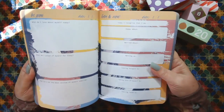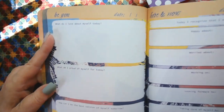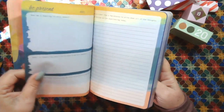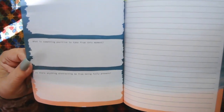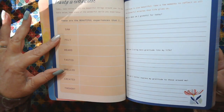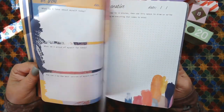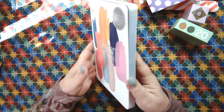It's not just blank pages. What do I love about myself today? What am I proud of myself for today? How can I be the best version of myself tomorrow? Maybe it always helps to start at the beginning. How am I feeling in this moment? What is something positive to take from this moment? Is there anything distracting me from being fully present? And then a journal to write down all your thoughts and feelings. Beauty is everywhere - write down whatever beauty you saw, felt, heard. This is so incredible. And then you date it at the top.